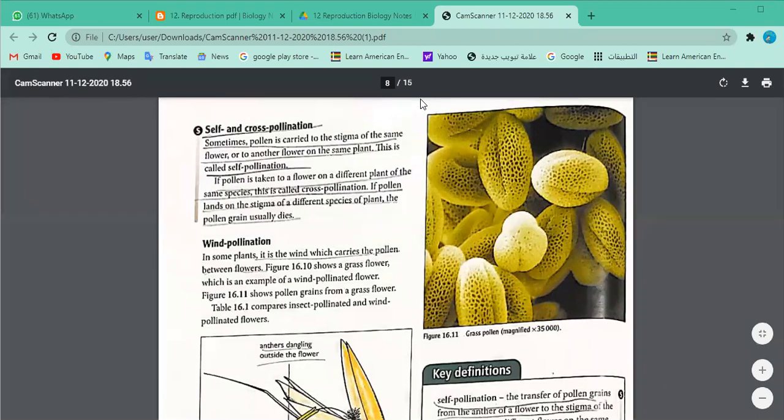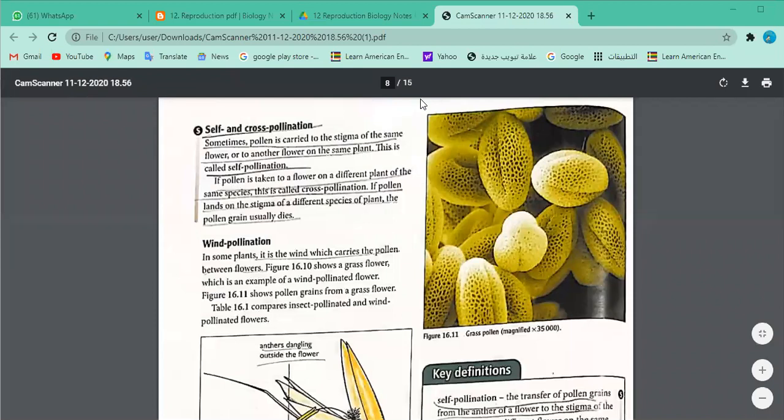While in sexual reproduction that we discussed in plants, sexual cells were involved. Would you like to name those sexual cells that we have discussed in the reproduction of plants? Yes, Ravita. Go ahead. Your question was about the cells, right? Can you please repeat your question? My question is, what are the sexual cells that are involved in reproduction in plants? What do we call them generally? What do we name them?